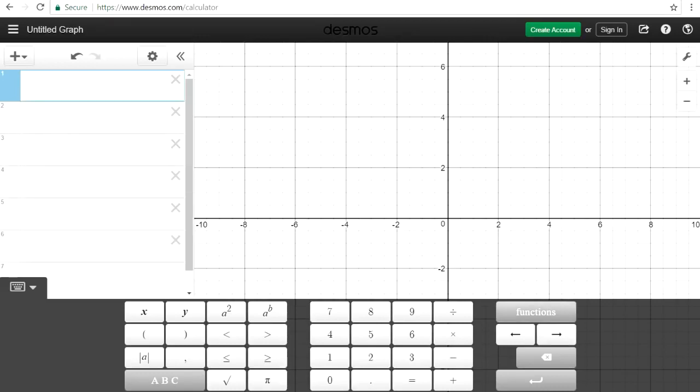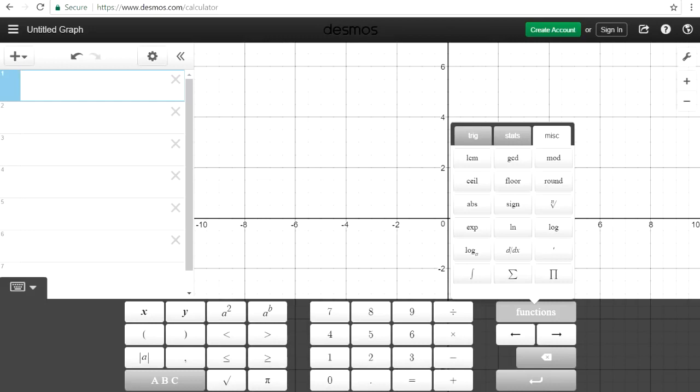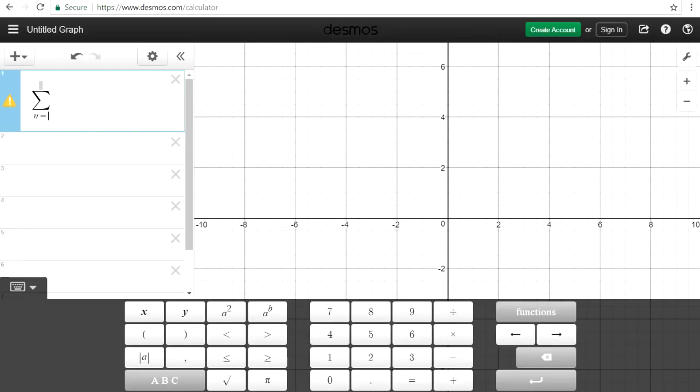Next up, for those of you who are learning arithmetic sequences, when you need to find the sum of an arithmetic sequence or something else, you can use this. Let's say you need to evaluate an expression in sigma notation. Let's say from 1 to 5, n squared. It has to be in terms of n, not x, for this to work. So what this really means is that you're adding 1 squared plus 2 squared plus 3 squared plus 4 squared plus 5 squared, and you're stopping at 5. The sum of those numbers is 55. So that's how you can use sigma notation with this graphing tool.